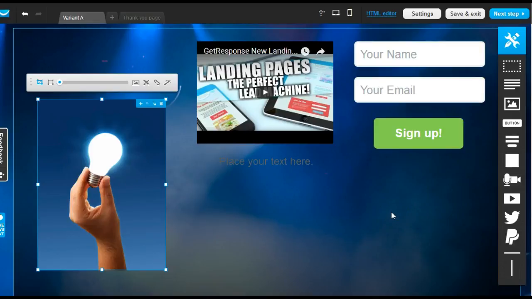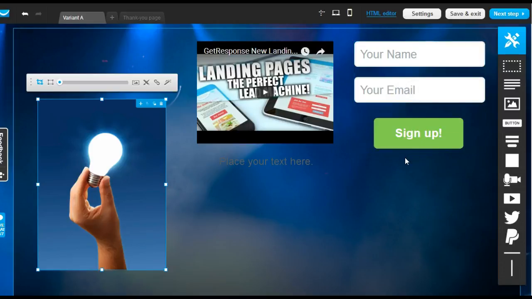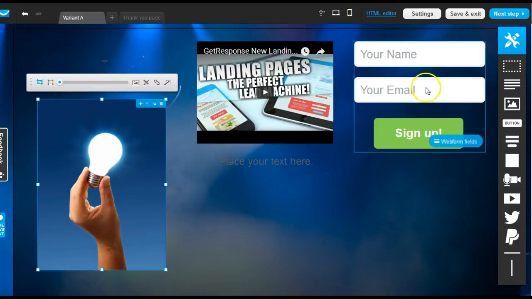The next thing that I wanted to show you as well was a button. So let's say that you don't want to get the name and the email. Now, just so you know, in order to have them, you do need to have them fill out this information, and then it goes into your GetResponse as a contact. So if you don't have an autoresponder through your company as well, then you will want to use this feature.